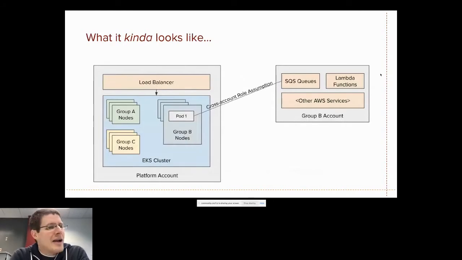Okay, so this is kind of what it looks like now. Of course, this is the 5,000-foot view. We've got our load balancers. Let me get the laser pointer down here. Okay, so we've got a load balancer that's just throwing traffic into the cluster, and then we are basically creating node pools. We're using AWS EKS for the control plane, but then we have node pools for each of the different funding or organizational units, and then within each of those node pools, people can run pods, and then we've got cross-account role assumption to let them access whatever other AWS resources they might need at that point too.